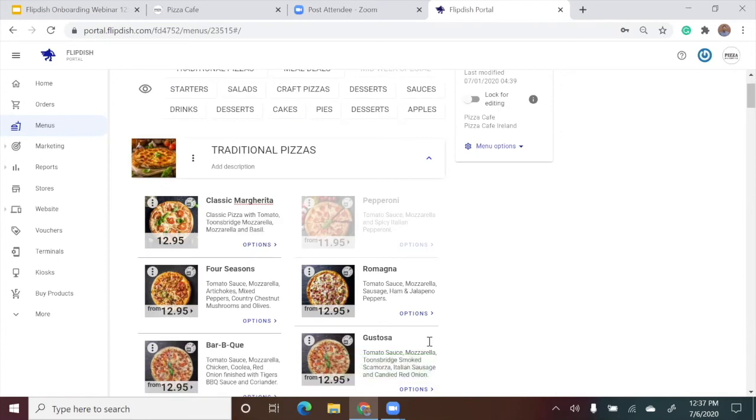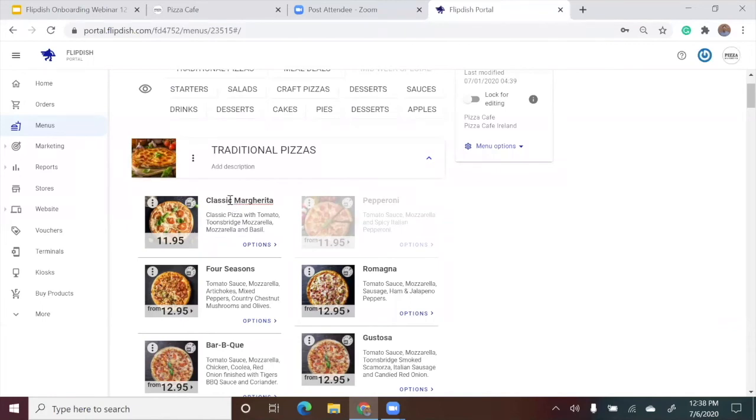You may also want to change the price of a menu item. So click on the price. Again, you'll see this has become editable as a black box has appeared around it. Simply type the new price. Here I'm going to make this $11.95 rather than $12.95. And all I have to do is click outside the box to save that change. Just to remind you, I've now changed both the name of the item and the price.